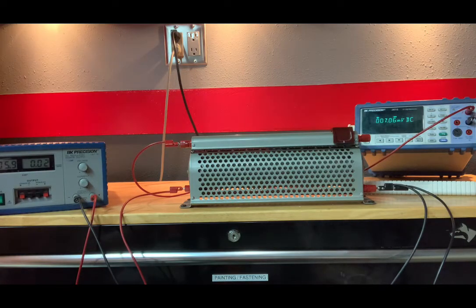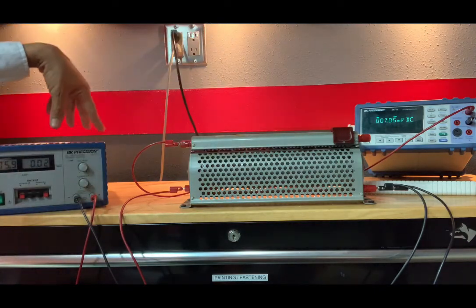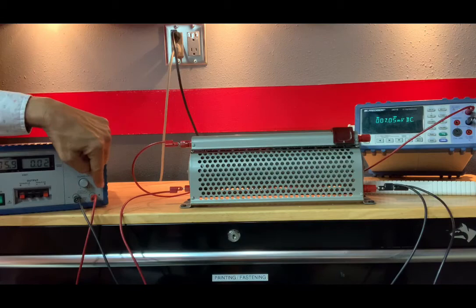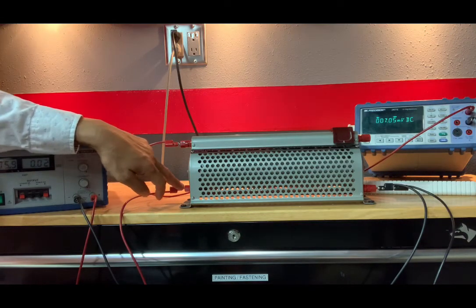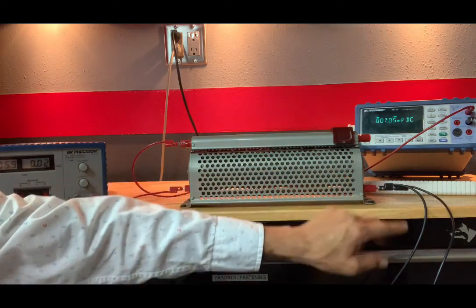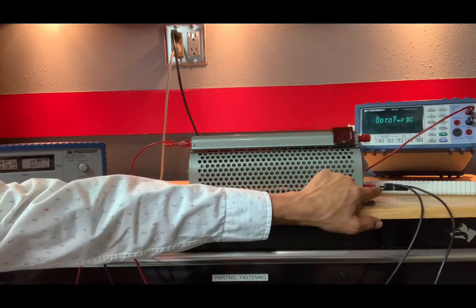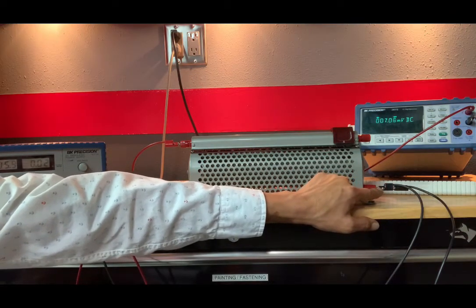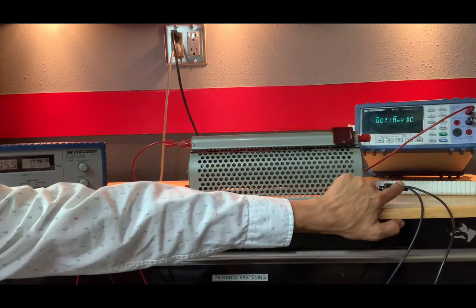Now, the table is table 8 on page 33, and there is a diagram, figure 10, of the circuit that we're hooking up. This is our rheostat. Here is our power supply. The positive terminal of our power supply is going into this part of the rheostat, just like in the diagram. The negative connection to the power supply is going into the right side of our rheostat. And in turn, our voltmeter is connected to the base here on the negative side.